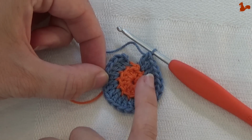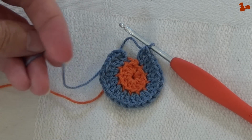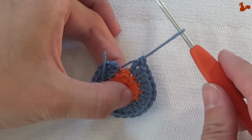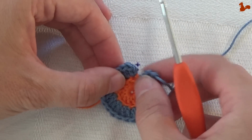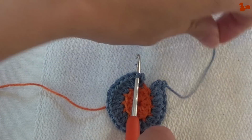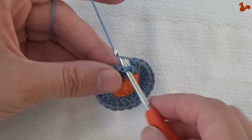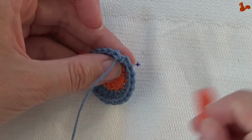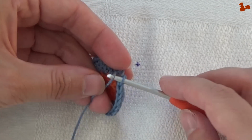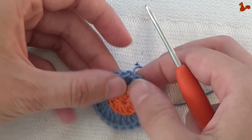Worked 12 times 2 double crochets, so that's 24 in total. You cut off your yarn and open up the stitch where you just were. To close, go to the first proper stitch, so not the chain 2, but the stitch directly next to it. Pick up and pull through. Then through the back loop of your last stitch, pick up that loop again and pull through. That completes your invisible join.